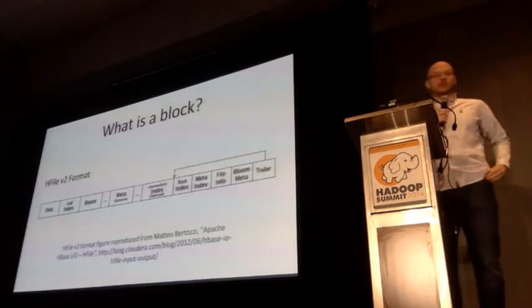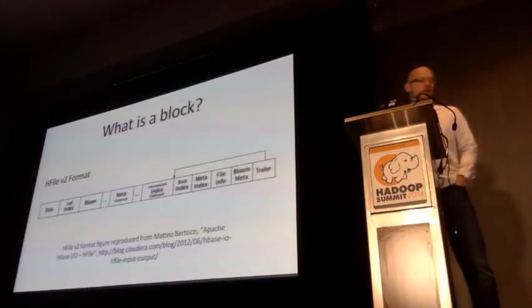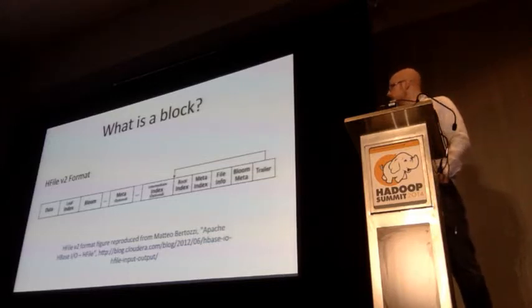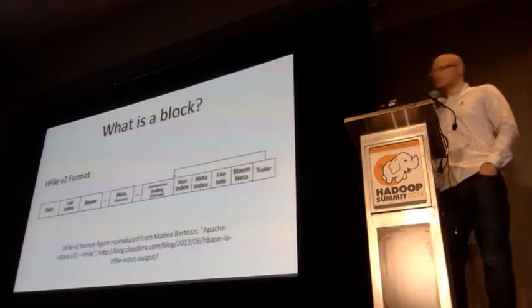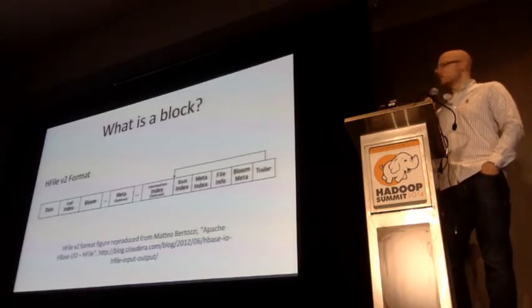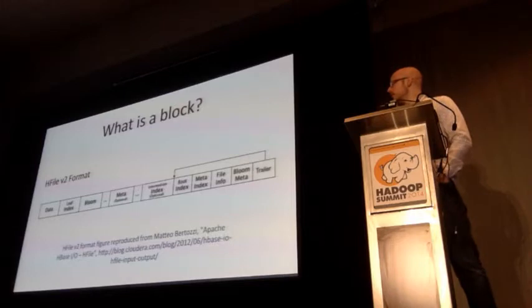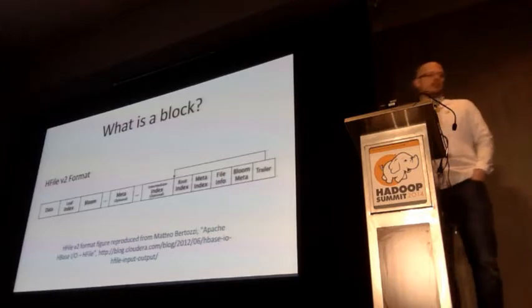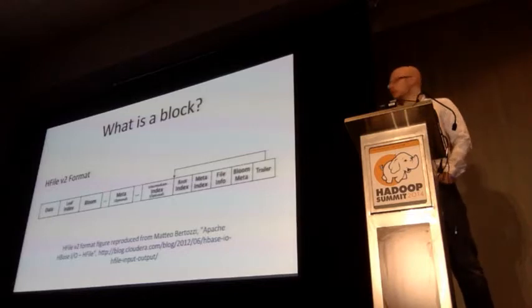So what is a block? A block is a segment of the data that's been read off of the HFile. So this is a diagram from a really good blog post that I put up last year. You can think of the block as just a segment of the data from the HFile. There are four different kinds of blocks in HBase. The ones that we primarily are interested in are data blocks and index blocks. A data block contains the actual data, the user data, that's written into the system. Index blocks are used to locate the data inside of the HFile. So there's a multi-level index that is used to facilitate seeking to the particular block that contains the data that's of interest.